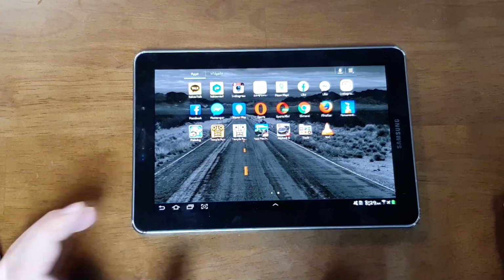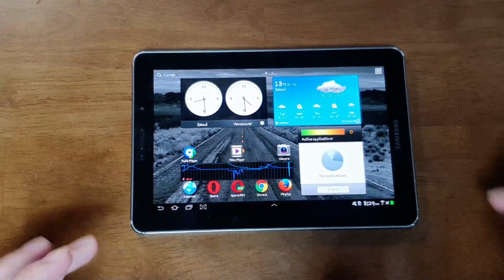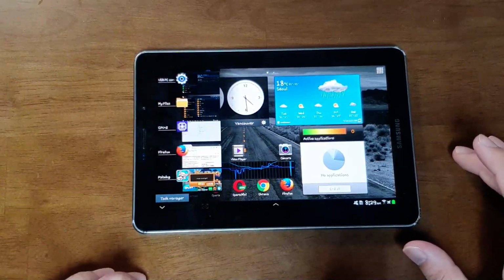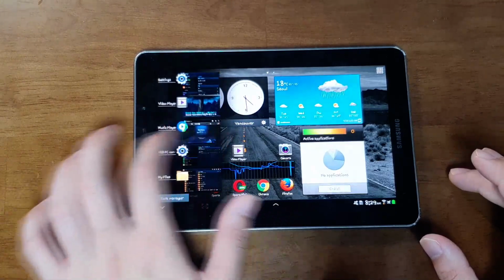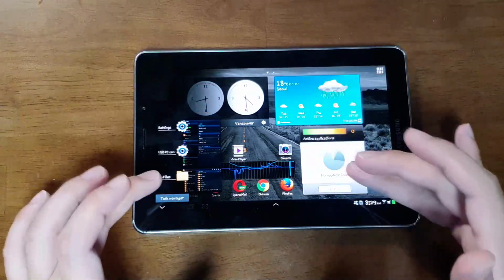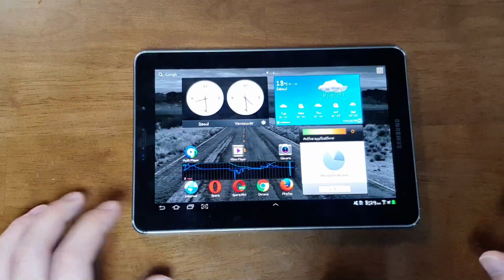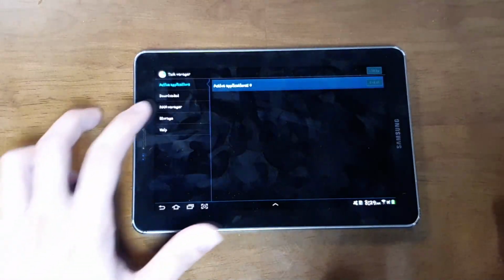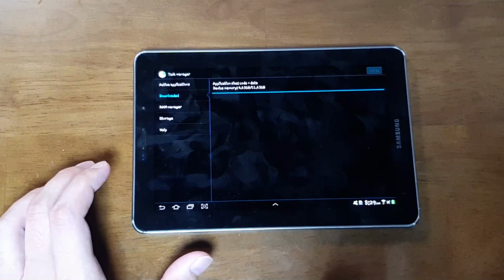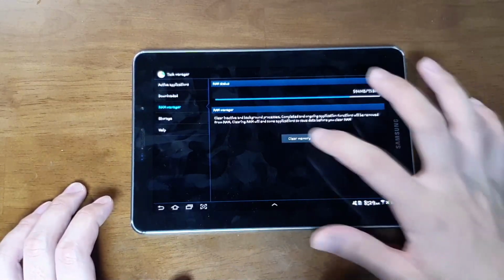Simply, back is back, click home and it goes home, and click the recent app button, then you can see all the recent apps and swipe to close. There's also a button to close all the apps at the same time. And there's a task manager, so you can go to the task manager to see all the downloaded apps and the RAM manager, so you can clear memory.